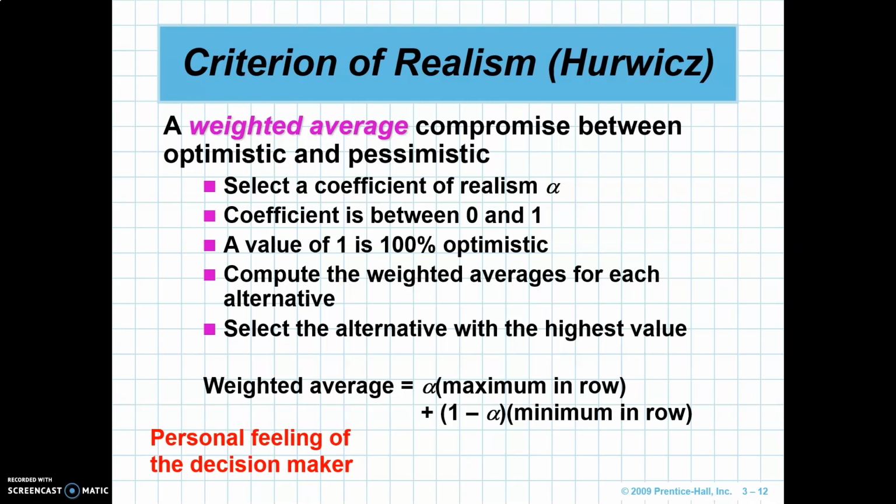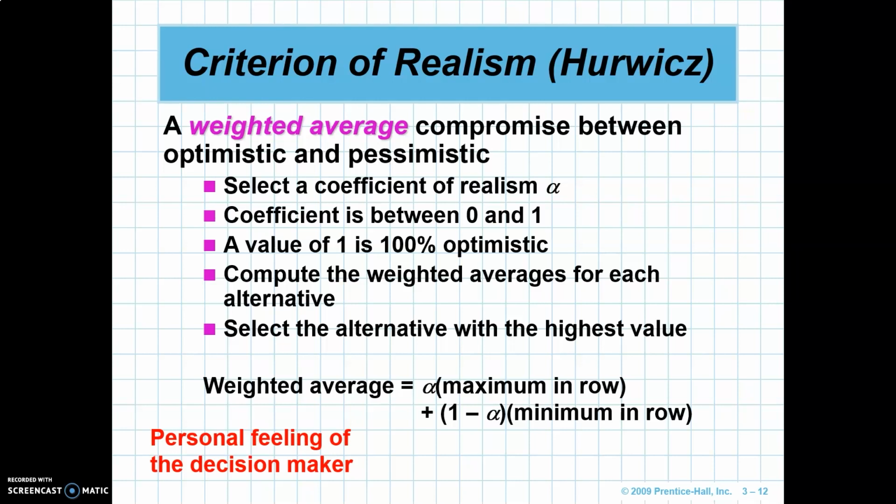This criterion suggests that a rational decision maker should be neither completely optimistic nor pessimistic. It says that the first two approaches are of no use. The first one was an optimistic approach, the next one was a pessimistic approach. Both approaches are redundant, and therefore the decision maker must display a mixture of both. So he gave this Hurwitz criterion, or criteria of realism.